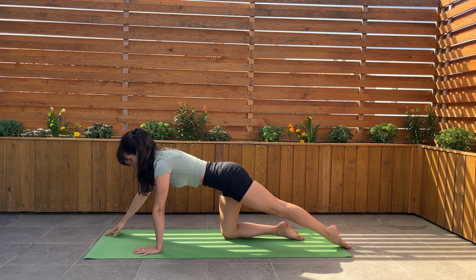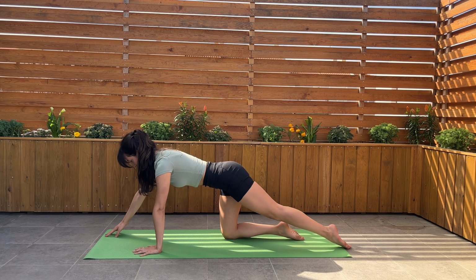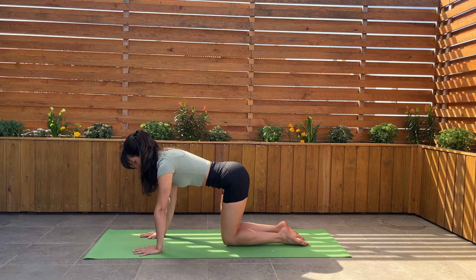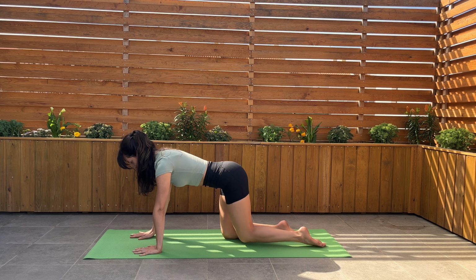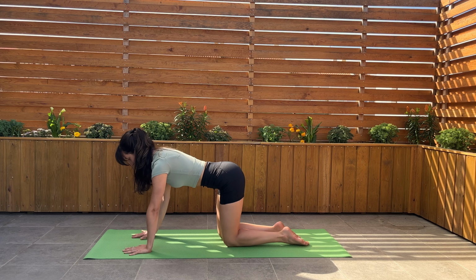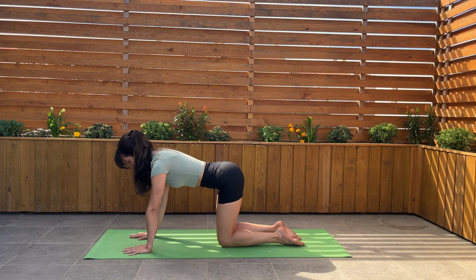the floor, arm and leg straight. Inhale back in. Exhale, slide out. Inhale back in. Exhale, slide. Inhale in. Exhale, slide. Inhale back in, just a few more here.